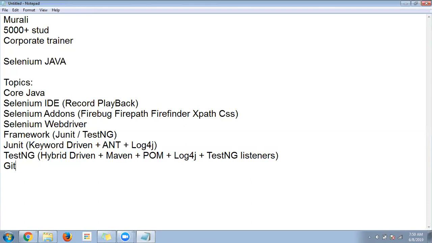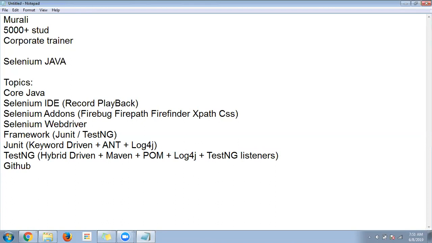Usually we write the code and we have the code in our system. Now what we are going to do is write the code and then save the code in the central repository. So what is that central repository? That is so simple. That is, save the code over there in a server.